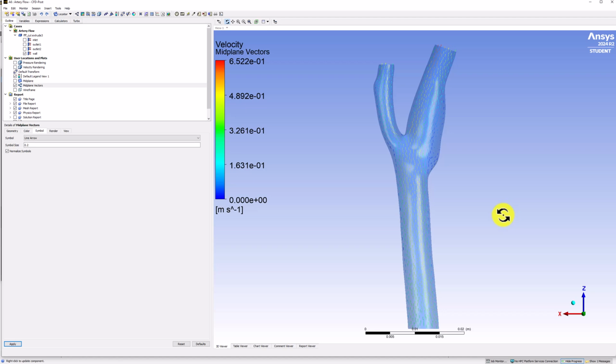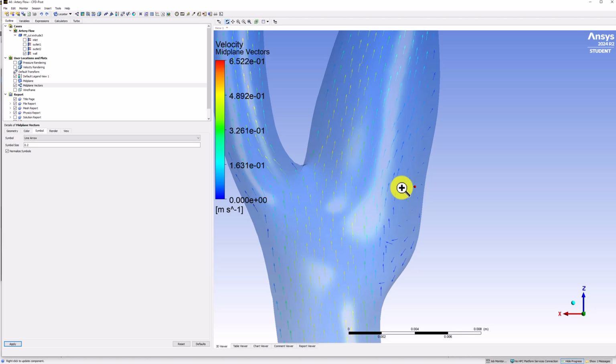We can see that the flow generally follows the path of the artery as expected. This allows us to better visualize the separation region, however. Right-click and drag to select an area around the recirculation region, and release to zoom in. We can see that the flow is clearly recirculating because of the flow separation, with vectors moving in the opposite direction of the exit.